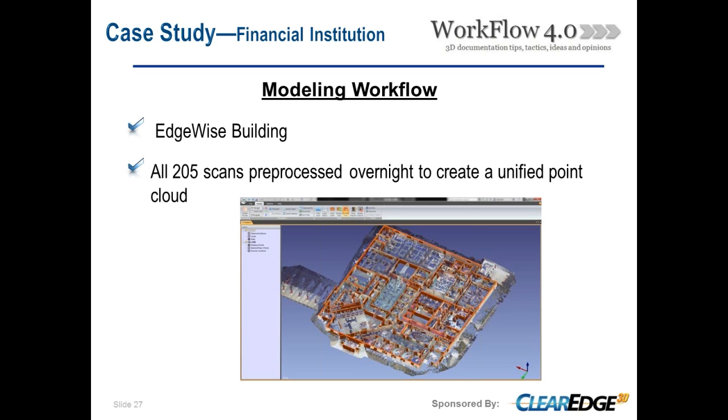So moving on now into the modeling workflow. Again, we used Edgewise Building, and this was our first. We demoed the software and beta tested it, but this was our first real project where we felt we had a good candidate for really running the software through its tasks. So the first step was to take the individual Faro scans and process them into a single unified point cloud, shown here. So we batched everything and then ran that process to start the unification in Edgewise.